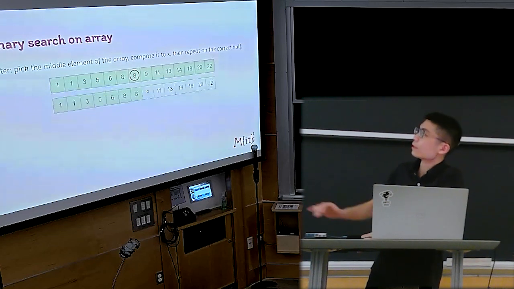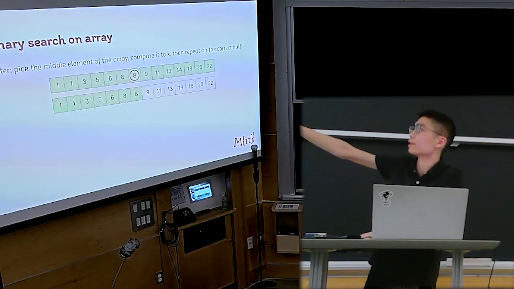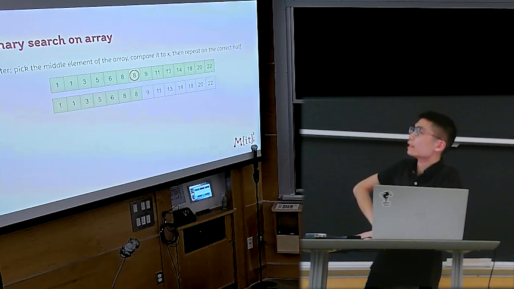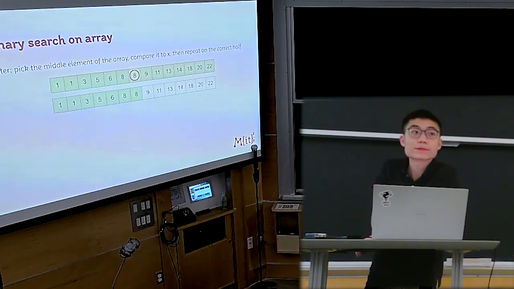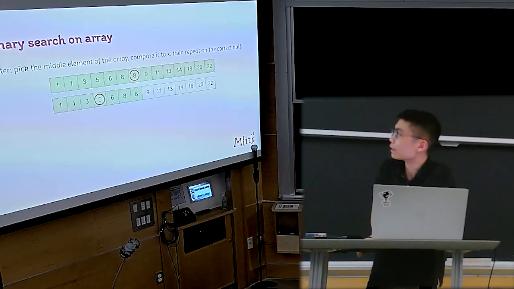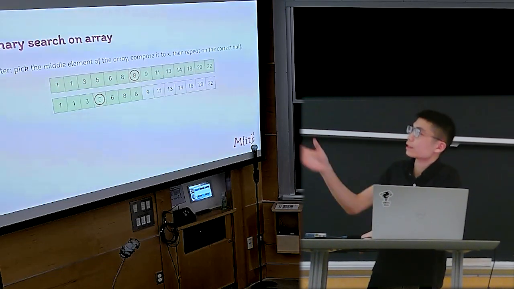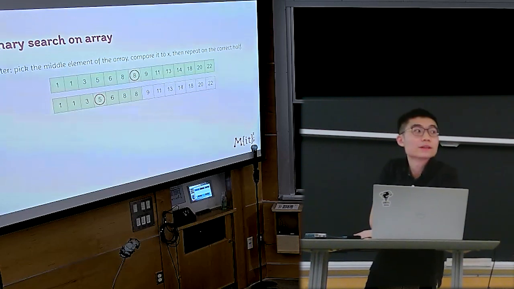So what we do here is the non-green part, we can just ignore that part of the array. And now we're looking at this left half, and we're still looking for a number which is at least 8. So we can look at the middle over here and ask, is that at least 8? It's not. So we can ignore that element and everything to the left, because it's not going to be at least 8. And we repeat that. And eventually we get to the first occurrence of 8. And if you notice here, it's fewer operations.